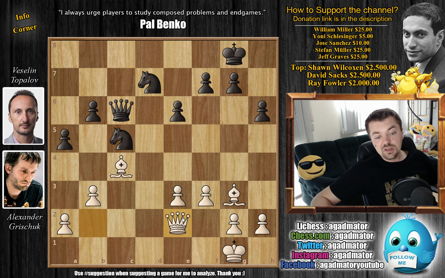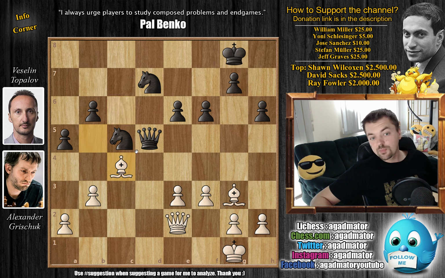We have queen to e2. Just a nice centralizing square for the queen. We have f6 by black, and then now comes bishop to b5, pressuring the queen and the knight after the queen moves. Queen to d5, and then now bishop back to c4. And Topalov repeats, queen to c6. It's very hard for Topalov to look for advantage in this position, so of course he does not mind repeating moves, especially with the black pieces.